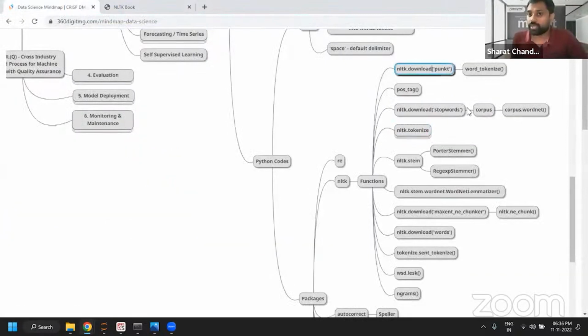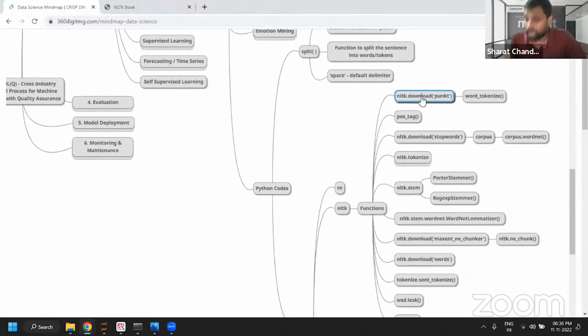Now you can see here, we will be using readily available dictionaries. We have to download and update these dictionaries regularly, because it is open source. We never know when the package or the dictionary can be updated. So it's always good to have the latest dictionary. This can be used for tokenizing your words. So NLTK will have this specific dictionary called punctuation, basically. And when you execute these things, for example, I'll show you.